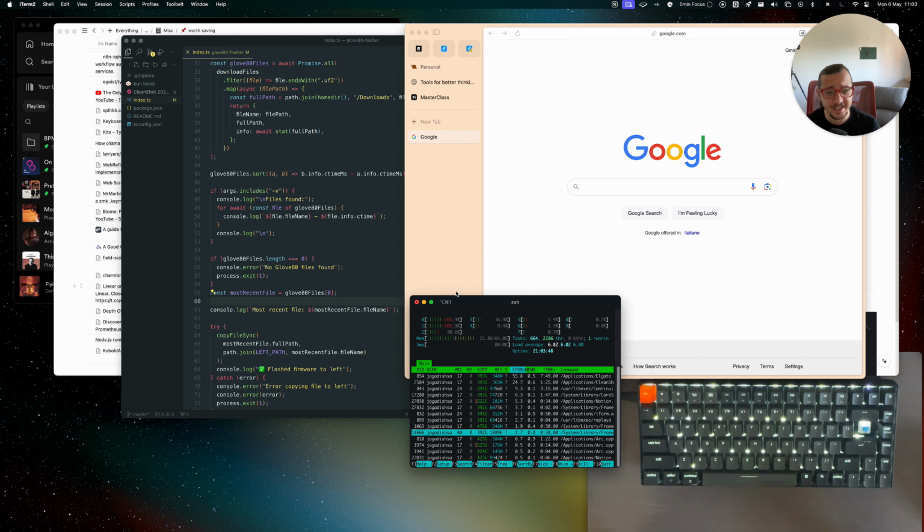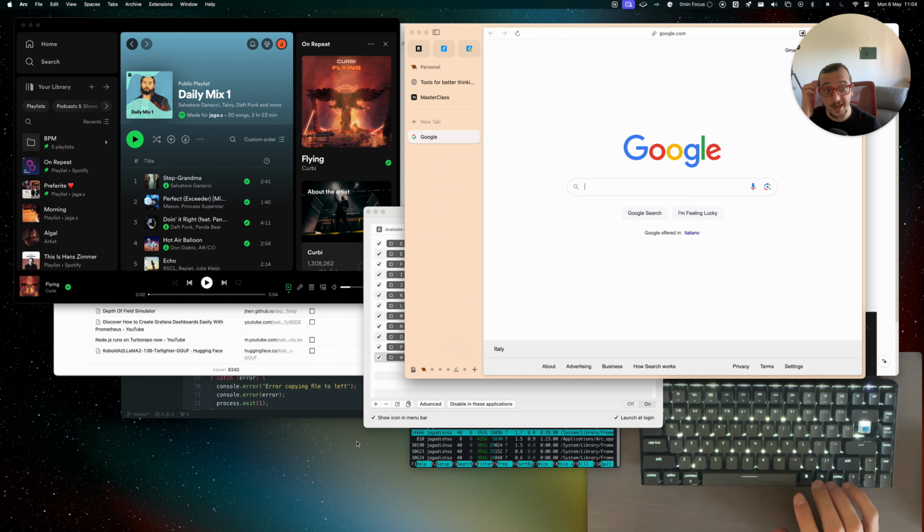For example, whenever I do space W, it opens Arc. This was super useful for me because W in my mind was www, web browser, so it made a lot of sense. For the same reason, I have space M, that is space music, and it opens Spotify.